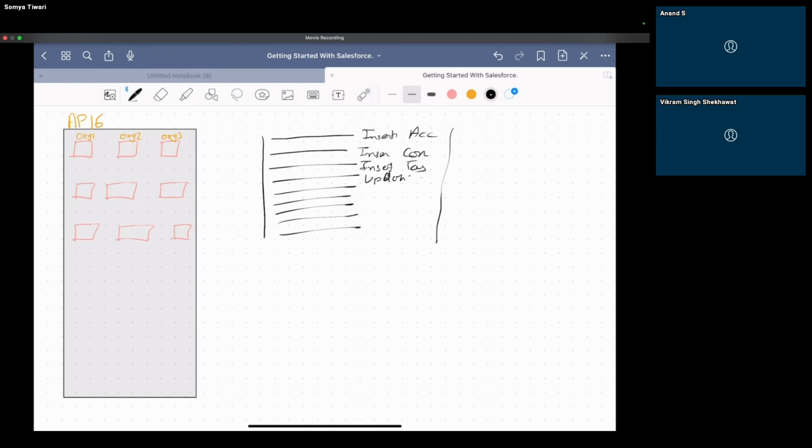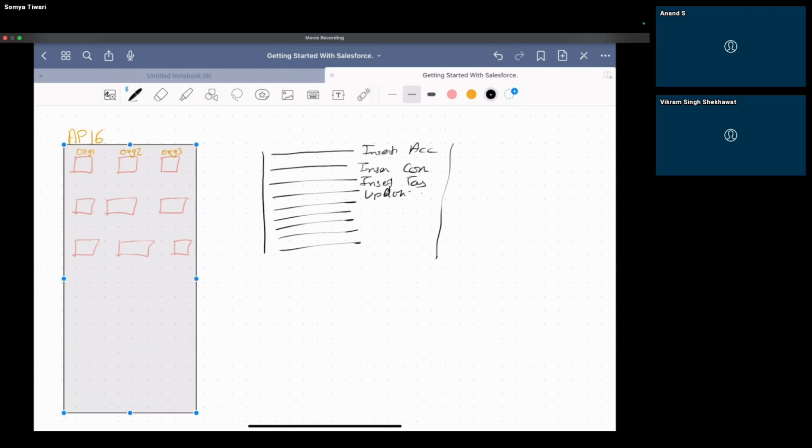How many emails you can send is 10 for both. The heap size I already informed, 6 MB for synchronous and 12 MB for asynchronous. And the maximum CPU time on the Salesforce server is going to be 10,000 milliseconds for synchronous, which is 10 seconds. So it's 10 seconds for a synchronous job, and 60 seconds, basically up to a minute, for an asynchronous job. So suppose you are facing timeout limits in a trigger because there is a lot of processing happening. What you can do is throw all that processing into an asynchronous job, and it will happen without an issue because it is 6 times what we have in synchronous.